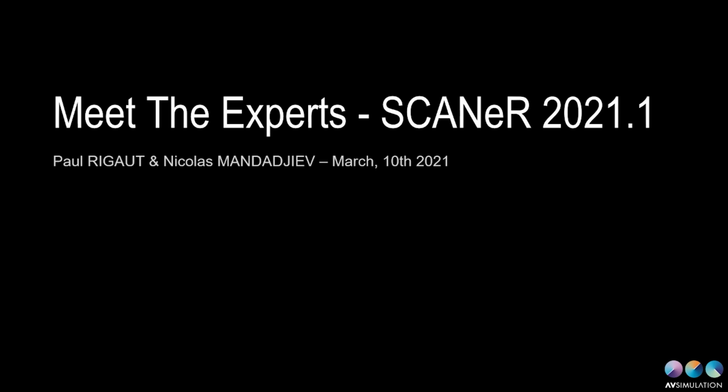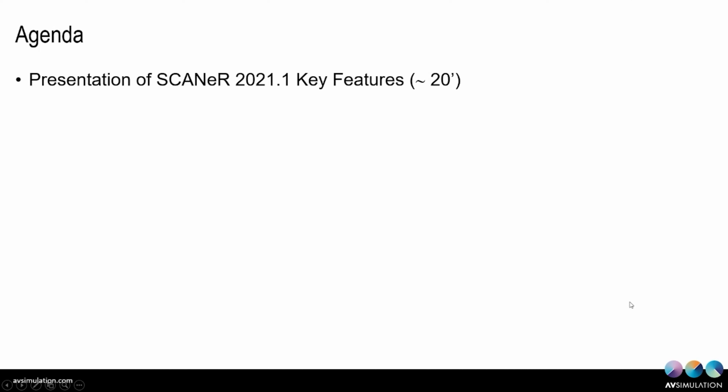So let's jump into the meeting today. We have almost an hour to discuss these different topics. So what are we going to talk about today? First of all, we are going to see the main key features of SCANeR 2021. We have a lot of amazing new features, so we are going to introduce you to the main ones, the key ones.